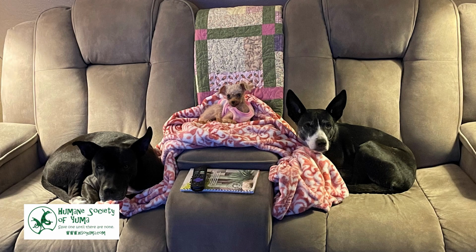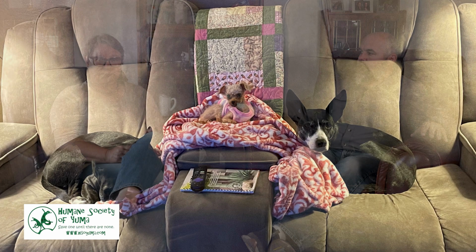We have 2 other dogs that we adopted from the Humane Society back in 2015. She rules the roost. Doodle did before she left, and she does now too. And she's back to her old self. She's very protective of whoever's holding her, so she'll bark at you, and it's great. We've missed her.